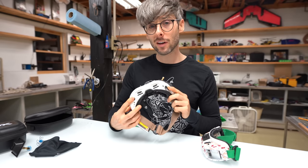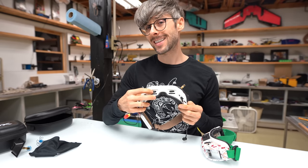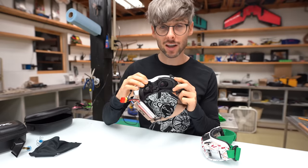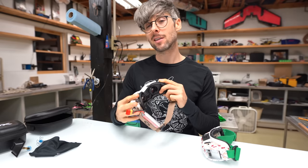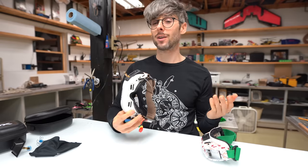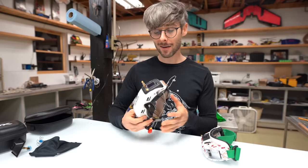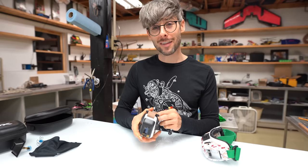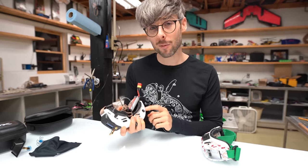This is a 50-degree field of view OLED goggle. It's got interpupillary adjustments, which isn't anything new, but what is new is the focus adjustment for each individual eye — the actual lens itself moves in and out for interpupillary adjustments but also in and out to make individual eye focus adjustments. That's something really cool. I didn't even know I needed it until I was able to use it, and now I can't go back.